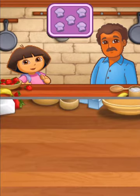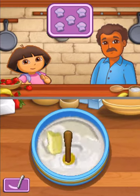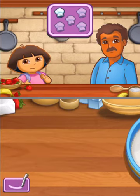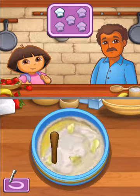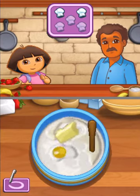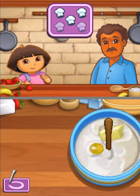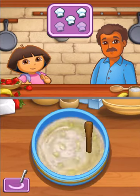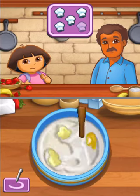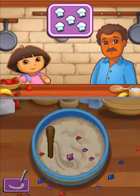We need to stir five bowls of cake batter. Draw circles around the bowl to stir. That's it! Way to go! Keep circling! Great! That's it! That's it! Fantastico! Excelente! Great! All done! Great job!